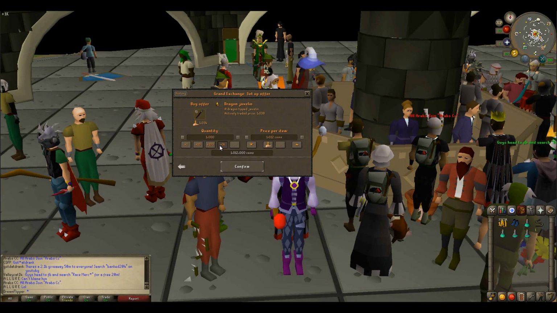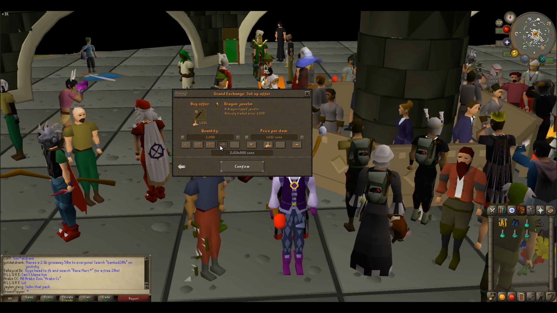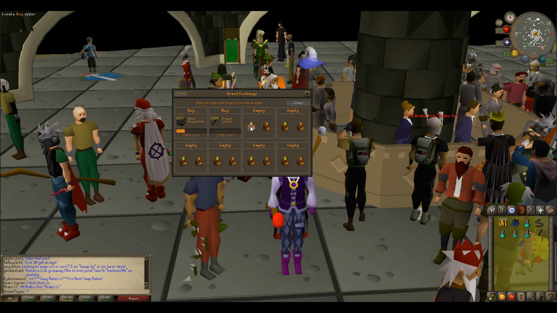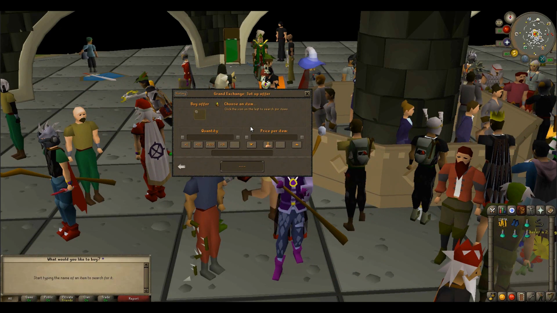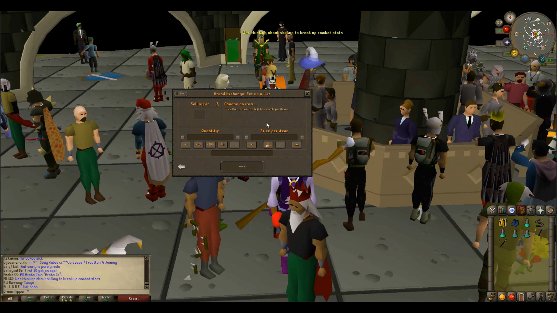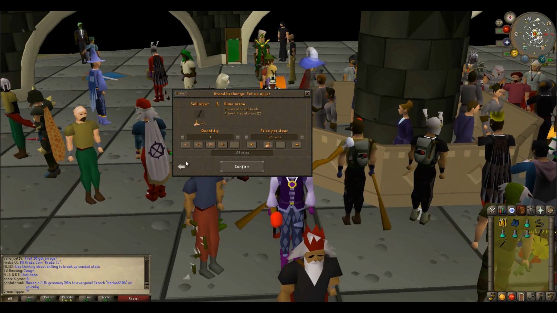Okay, and next up, I think we're going to do the Dragon Javelins. These actually have about a 20-30 GP margin on them, and they're traded quite a lot. So we'll give these a try. Again, a kind of new item we're trying here. And I think we actually might try the poison version of the Dragon Javelin as well. We bought them for about 3,200, I think.